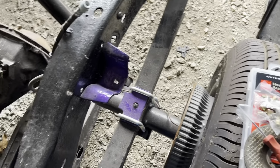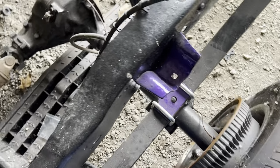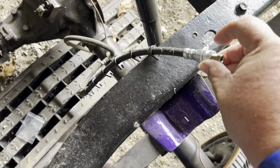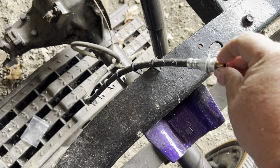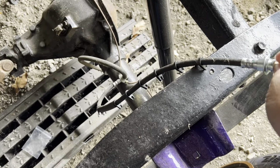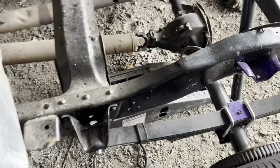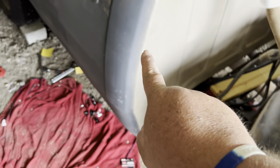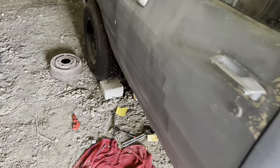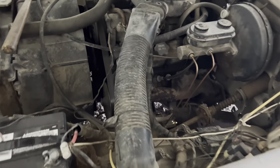So I got my bag of fittings out. It came from eBay. I think it was like 20 bucks for a big roll and fittings, but just needed to make sure we had this so we can do that. I'll have to do the line for it, but it shouldn't be that bad. Luckily we can just run all the way up there and then all the way down there, and then we should be good. Well, with the rear at least.